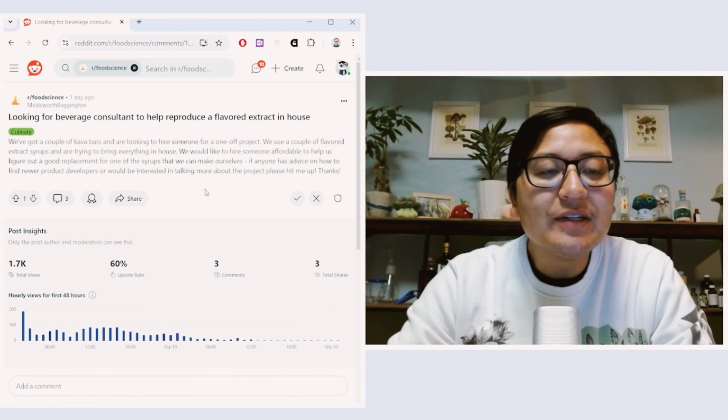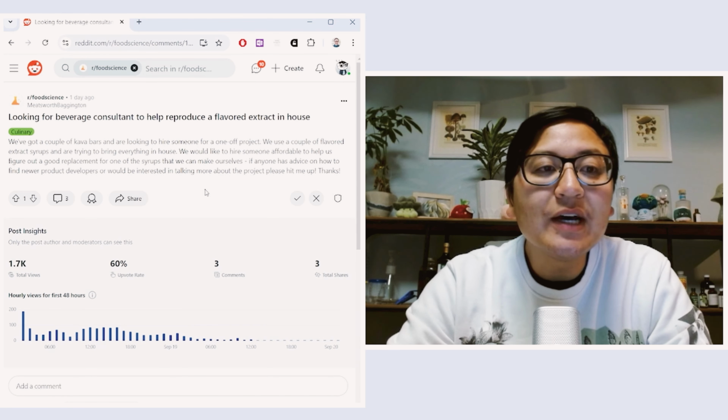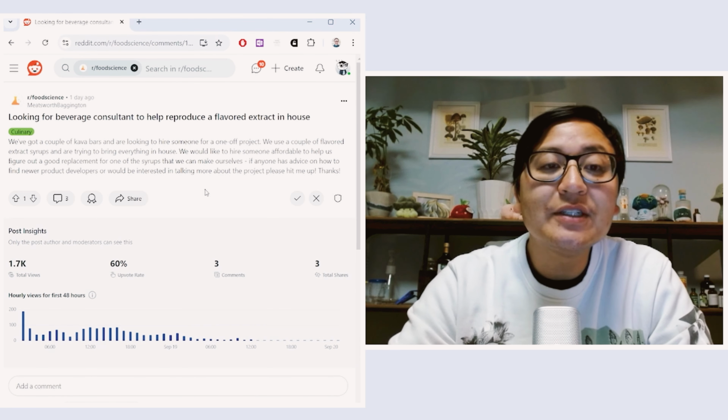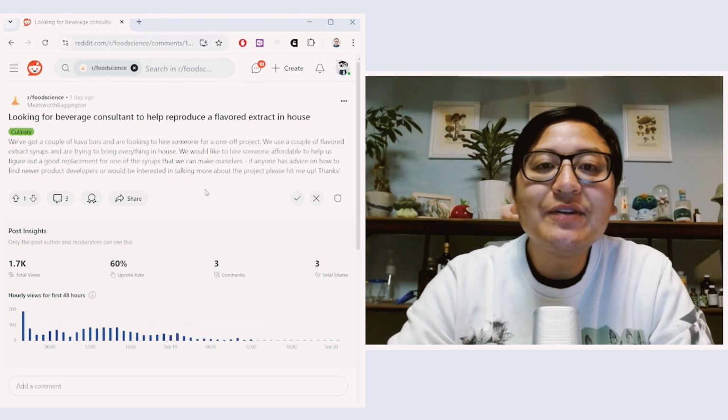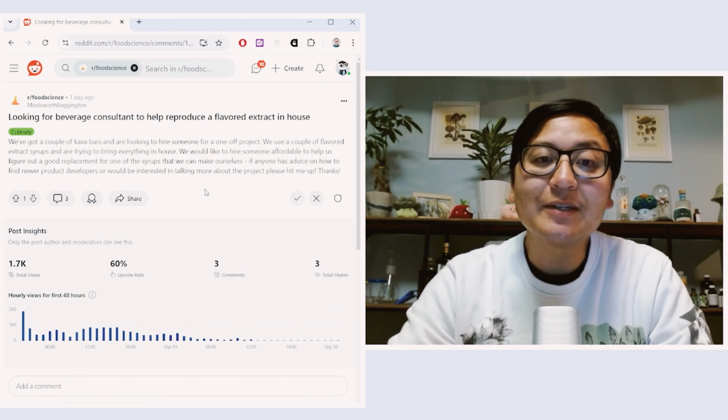We use a couple of flavored extract syrups and are trying to bring everything in-house. We'd like to hire someone affordable to help us figure out a good replacement for one of the syrups that we can make ourselves. If anyone has advice on how to find newer product developers or would be interested in talking about the project, please hit me up.